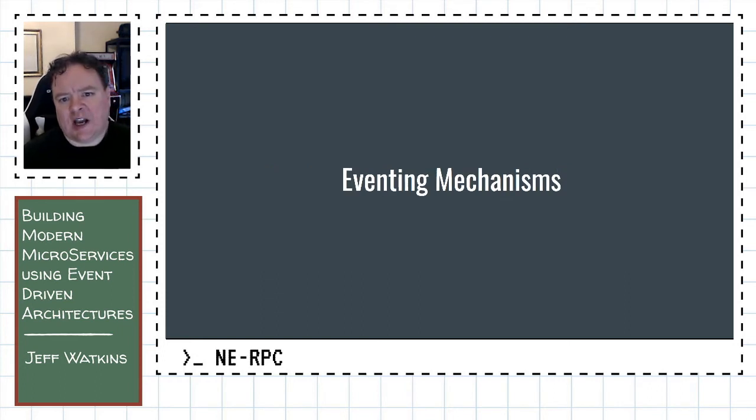So, kind of a quick sidebar for those unfamiliar with some of the underlying mechanisms for providing eventing. I'm going to quickly go over some of these. Basically, these eventing mechanisms provide the decoupling in our architecture. All of them share the quality that there's some kind of intermediary dealing with the event that doesn't really care much about the event itself. It kind of stores it in an ordered structure for downstream services to process, but really it doesn't mind too much about the format or what event it is.